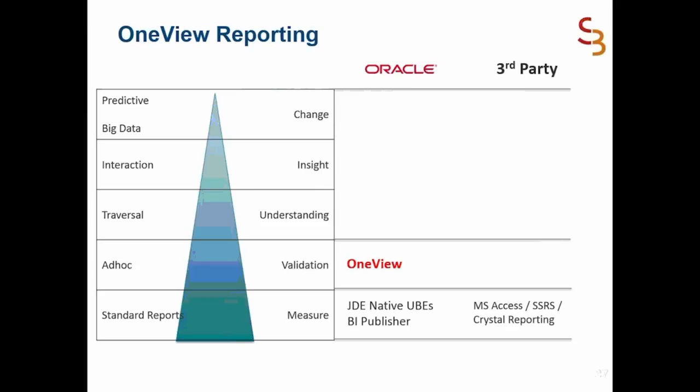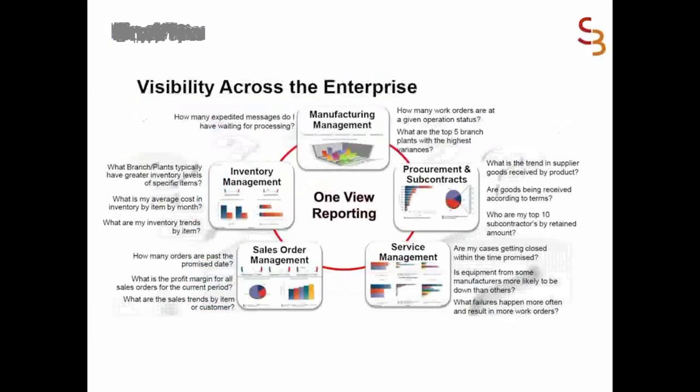OneView now puts you up to that next level of capability because you can do some ad hoc analysis. You're no longer relegated to those static reports. You can start actually doing some queries and trying to find some more meaning in the data that you're looking at. So OneView is a product provided by Oracle. It is embedded within JD Edwards, but you do need to purchase it separately, and there are licensing requirements based on what type of reporting you wish to purchase.